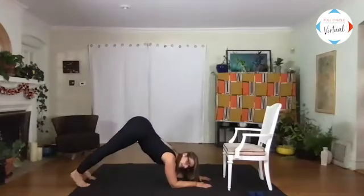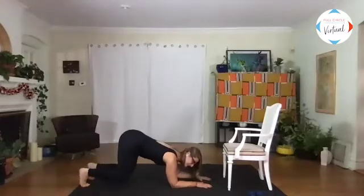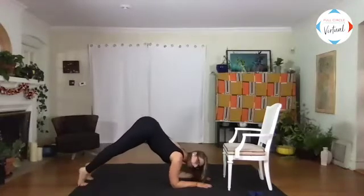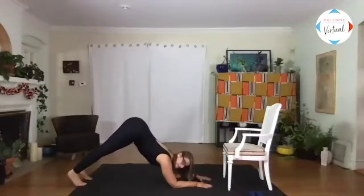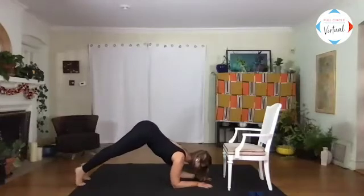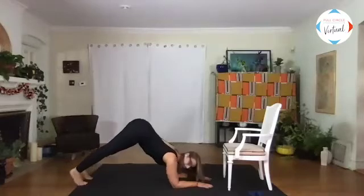Lengthen the legs. So you're coming into a little bit of a dolphin pose here. Lift, bend. Now lift those legs, lengthen the legs, lower the heels, and then press forward and press back. So you're gonna press your heels, come forward a bit, and then press your heels down, press it back. So reaching forward and then pressing back. 4, press it back. 3, press it back. 2, and back. Last one, and back.